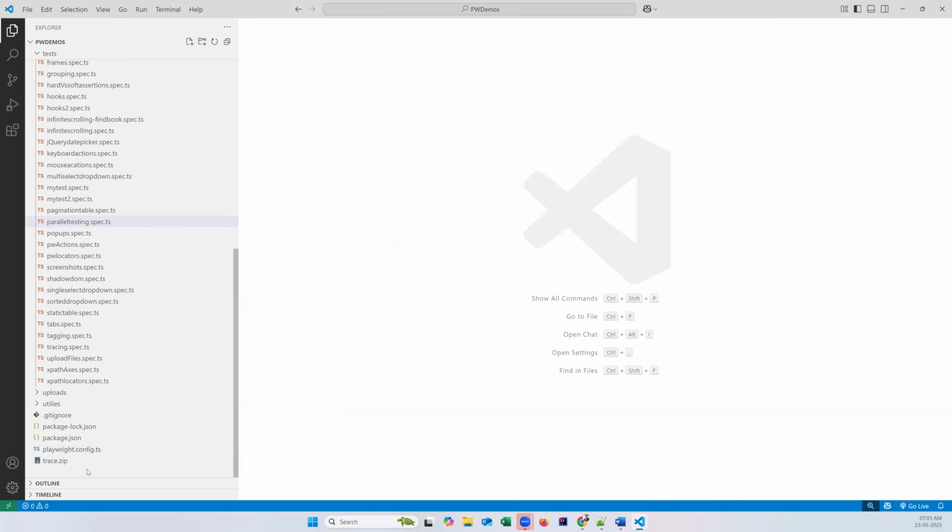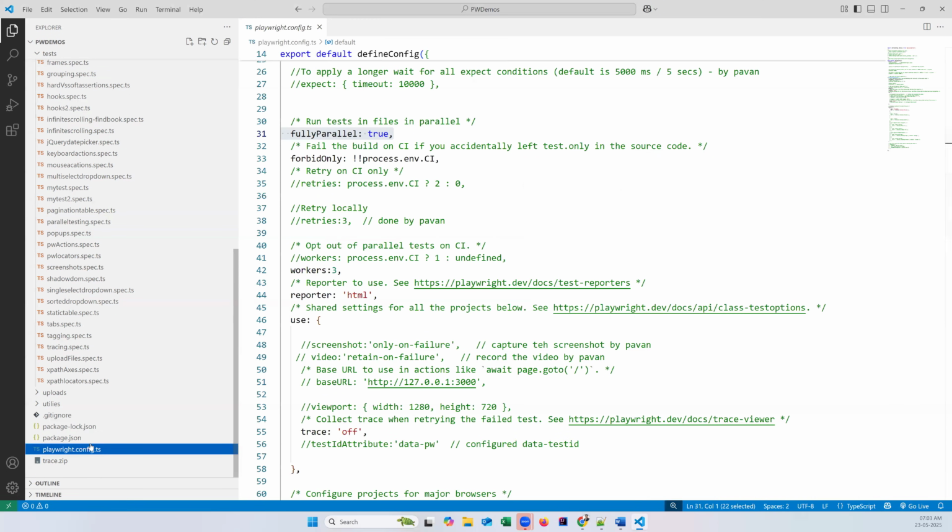Okay, now let us see the parallel execution. So again, go back to the config file. Parallel execution also we can do through the configuration file and a test file. As we already know, if you want to make it parallel, you can say fullyParallel equal to true. So when you make parallel equal to true, how many workers will be allocated for the tests? It depends on the number of tests. So currently, how many tests do we have? We have 5 tests.